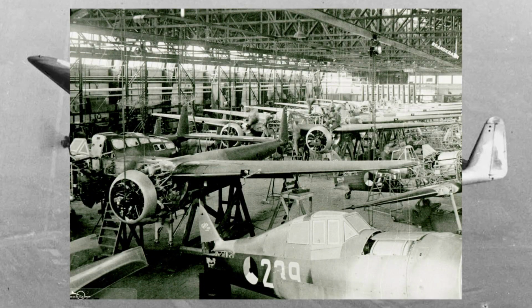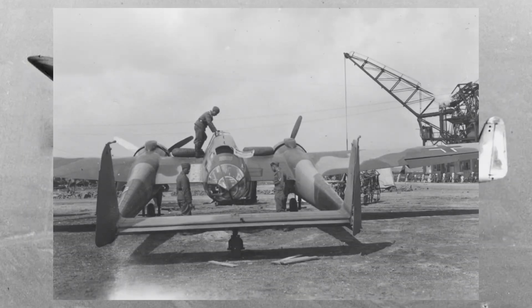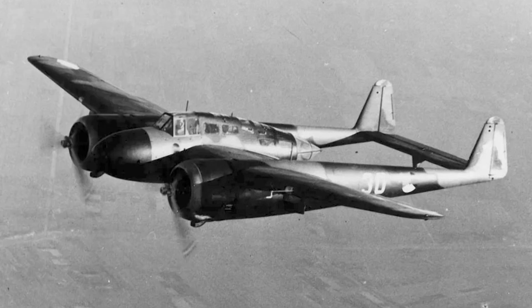When it made its debut at the 1938 Paris Air Show, crowds were stunned. Military delegations from across Europe came to inspect the strange Dutch aircraft. The French were impressed. The Swiss and Finns showed interest. The Spanish Republic allegedly tried to buy a few during their civil war. Even the Germans were paying attention. There's even a rumor, though never officially confirmed, that the Luftwaffe test flew a captured or purchased G.1 prototype before the war. What we do know is this: German intelligence definitely had their eyes on it.